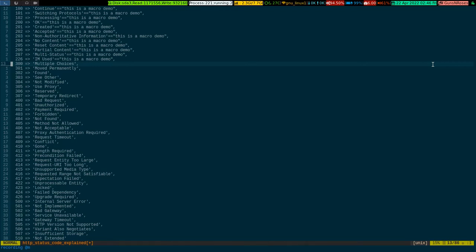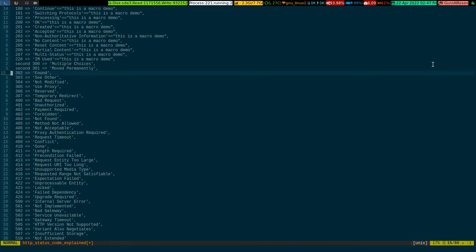I get into insert mode and I write the word second, then give a space. Then I go out of insert mode, go to the next line, go to the beginning of the line, then I end the macro. Okay, now if I run the macro, you see the word second gets prepended to the line, right?